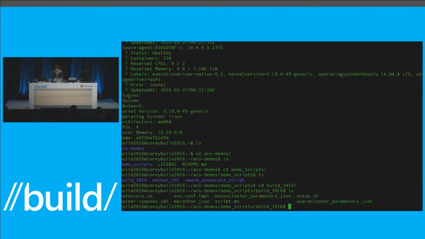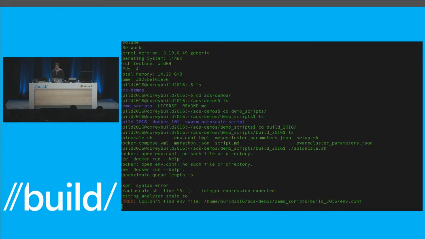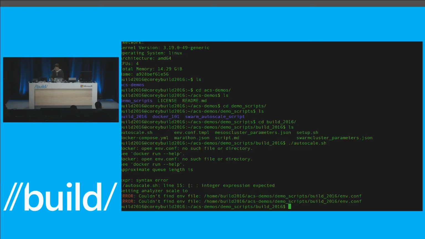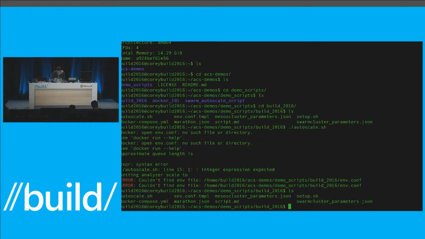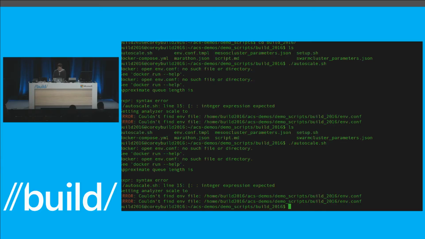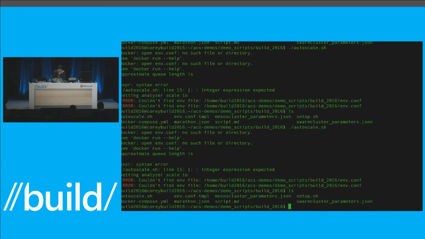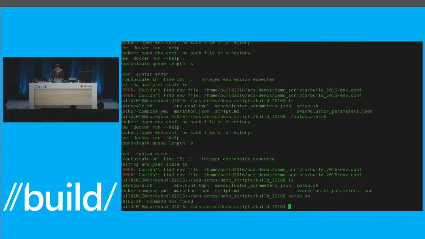And what I want to run here is autoscale.sh. And so what this is doing is, let's see here what this should be doing. OK. Well, let me come back to that here. All right.